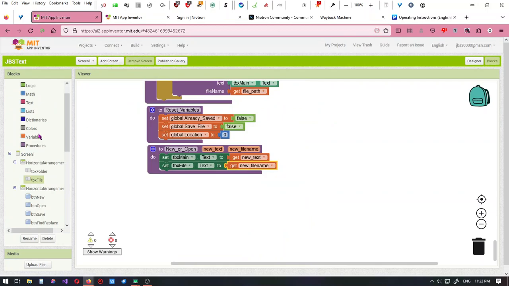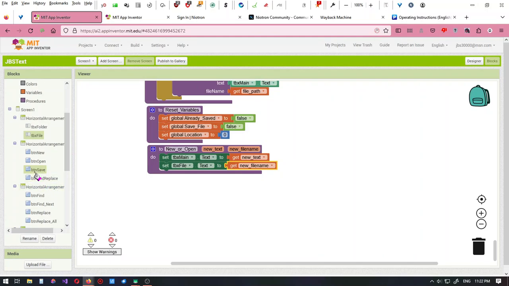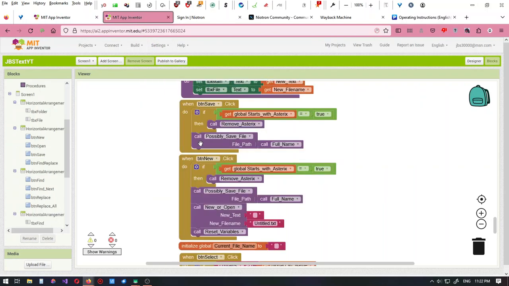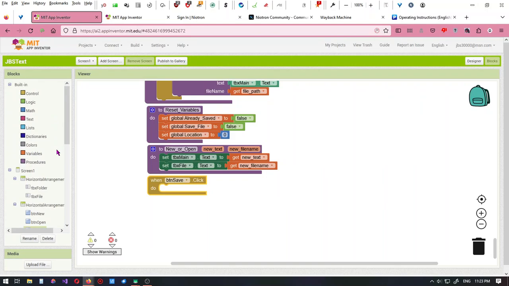Finally, getting back to actual procedures here. All this was just set up for save, open, and new. So we go click, button save. Okay. First thing we want to do is, if the file name starts with an asterisk, we get rid of it. I did this a few different ways, and in the end, just starting off with this turned out to be the best way, works best.